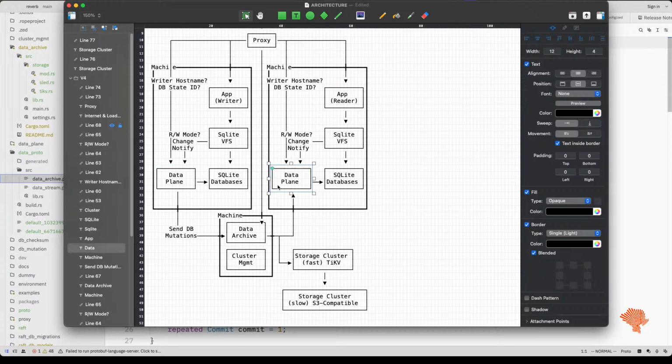So you can see data plane does both, because at any given moment this machine here could be elected to be the writer. Let's say this machine crashed for some reason. Who cares? This machine would then suddenly become the writer and need to receive mutation requests.